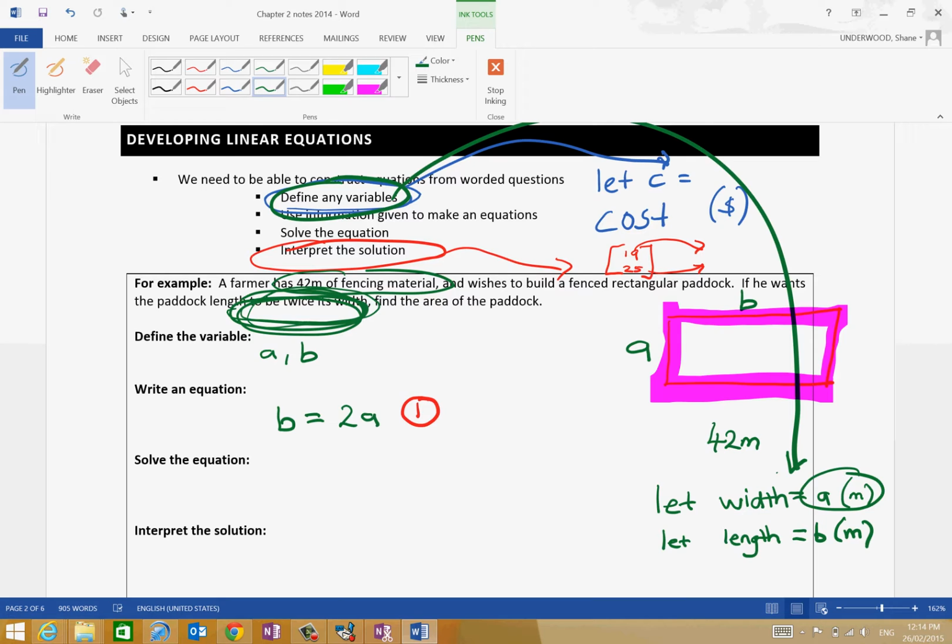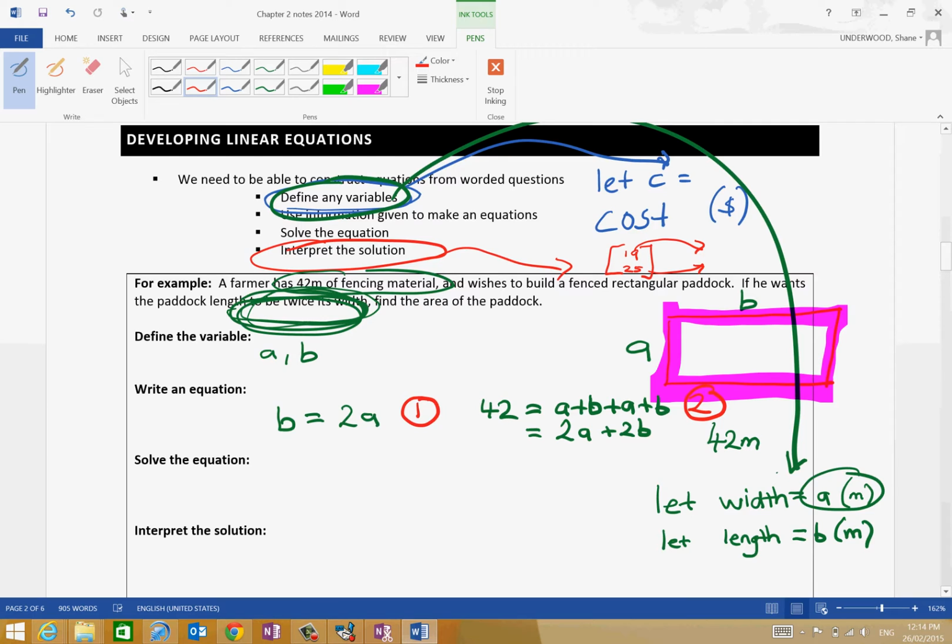4 sides. So we've got... Let's do it the long way. We can say that 42 is equal to A plus B plus A plus B. And in algebra collecting like terms, what can you tell us that equals? 2A plus 2B. Now, what have I left out, though? In the first equation, I've given that a number 1. What am I going to do now to this second equation? Give it a number 2. Okay, we've got 2 equations.